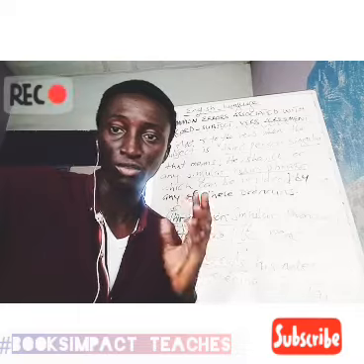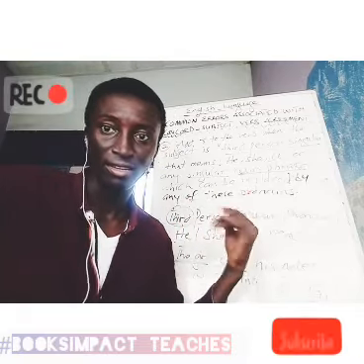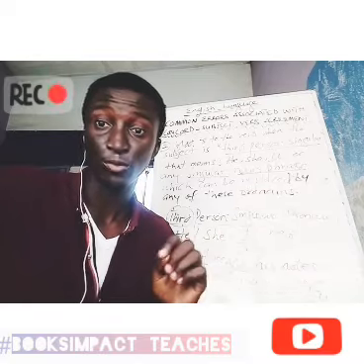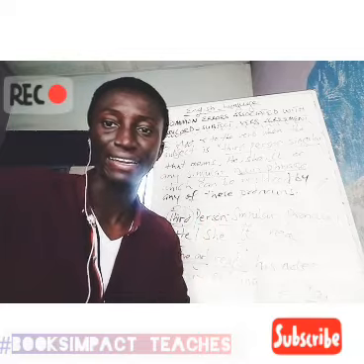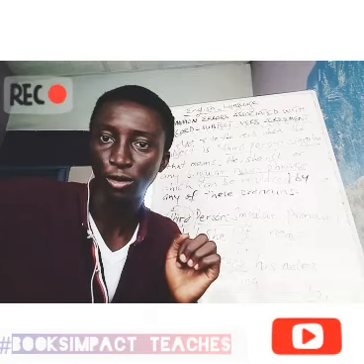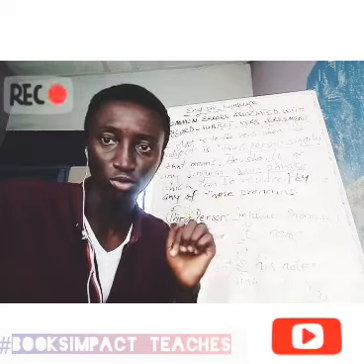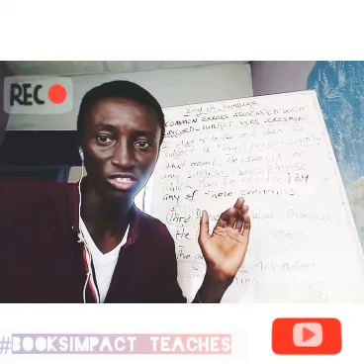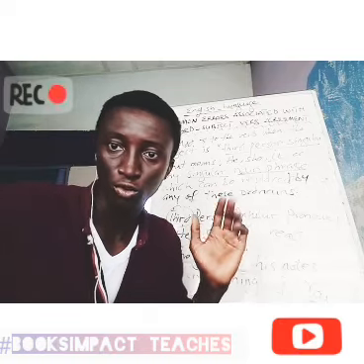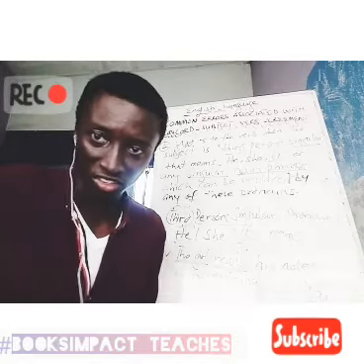When you incorporate these two major rules I stated, the first rule being you add an S to the verb when the sentence is in the simple present tense form, and you also add S to the verb when the subject is a third person singular pronoun or any singular noun phrase. These are the things that you are supposed to look at. When you take this into consideration, I think we are going to forestall that S error. So be informed, stay informed, and always take note of these things.